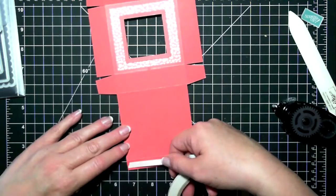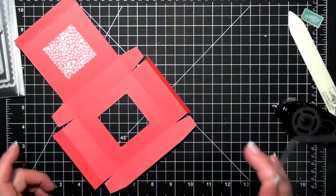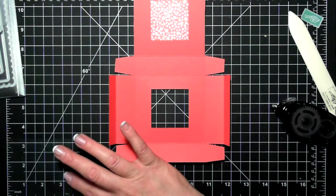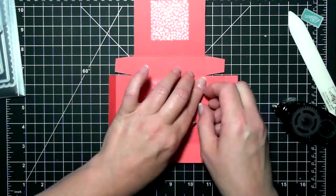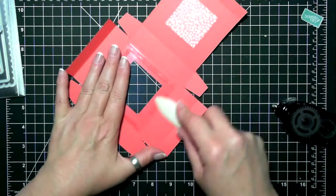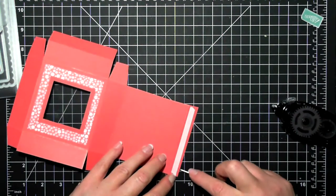Yeah. So you're going to put a bit of Tear & Tape on the inside. Oh, before that we have to put our window sheet, because it's a window. I don't know exactly what size this is. This is 3 3/8 by 3 1/8, which is pretty much the same size as the designer series paper on the top. And I just like to really rub down that adhesive. Less chance of it messing up on you. So there you go. Okay, so removing the Tear & Tape.